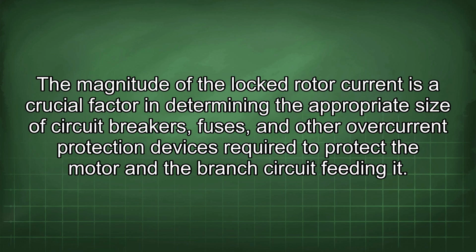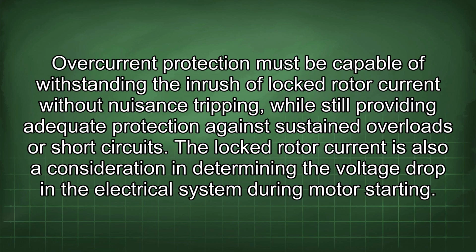The magnitude of the locked rotor current is a crucial factor in determining the appropriate size of circuit breakers, fuses, and other overcurrent protection devices required to protect the motor and the branch circuit feeding it. Overcurrent protection must be capable of withstanding the inrush of locked rotor current without nuisance tripping, while still providing adequate protection against sustained overloads or short circuits.